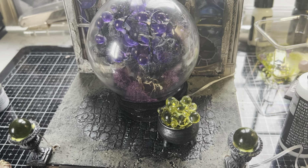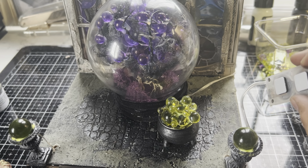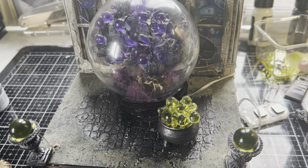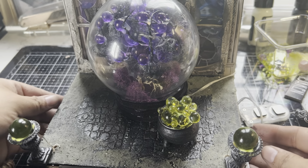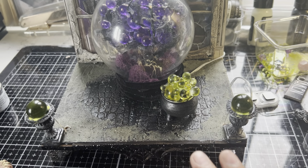Our lights are all taken care of. We're just going to wait a little bit before we hide this under the base, but we can start filling in the rest of our scenery. So we've got a cauldron bubbling over with fun bubbles. We've got our ghost lights in place. Our tree is ready to shine.